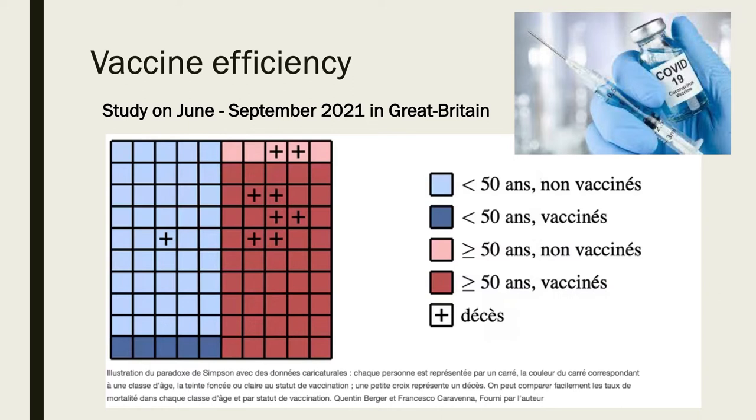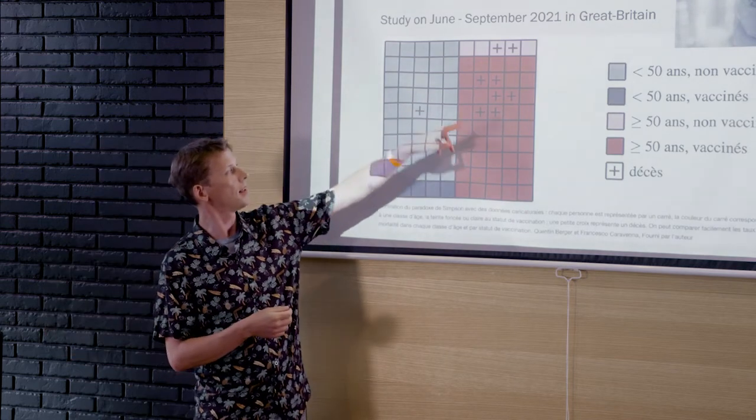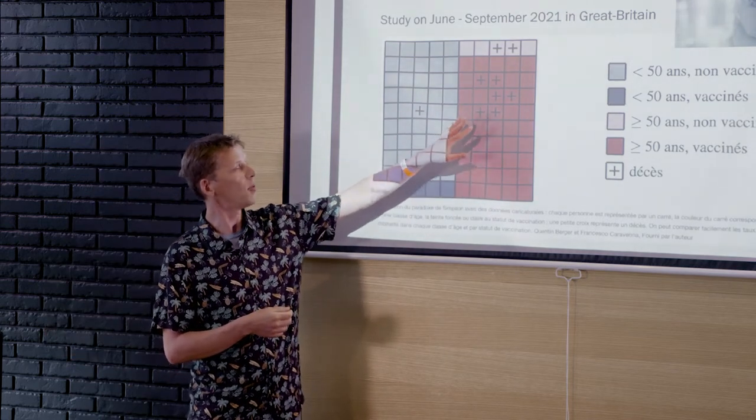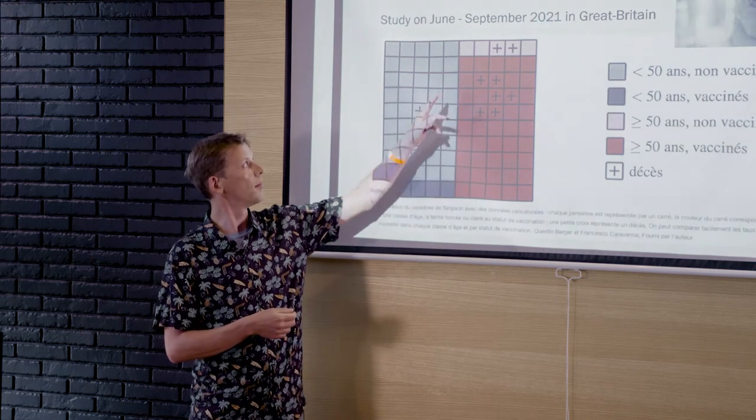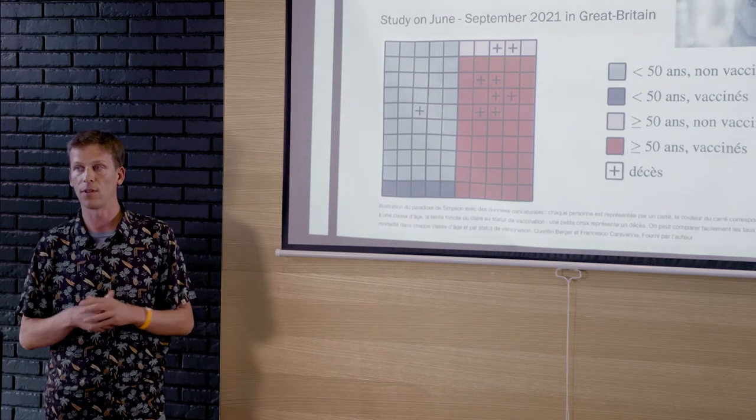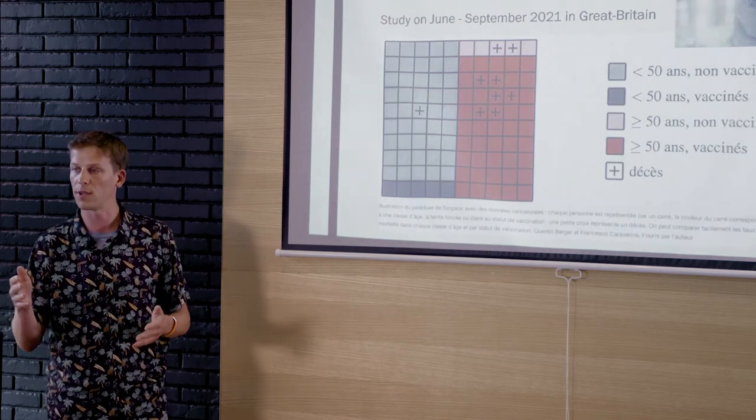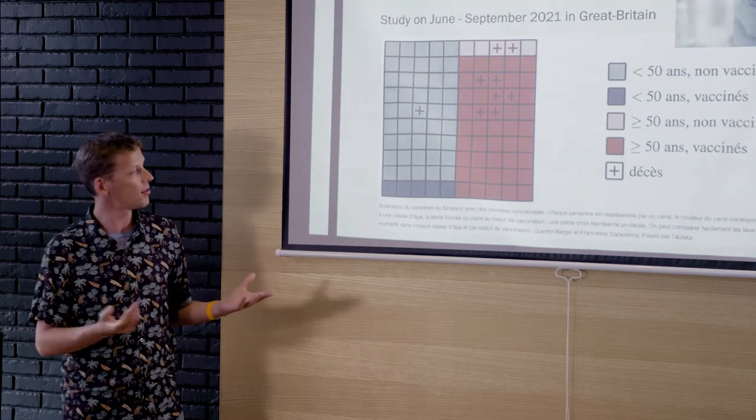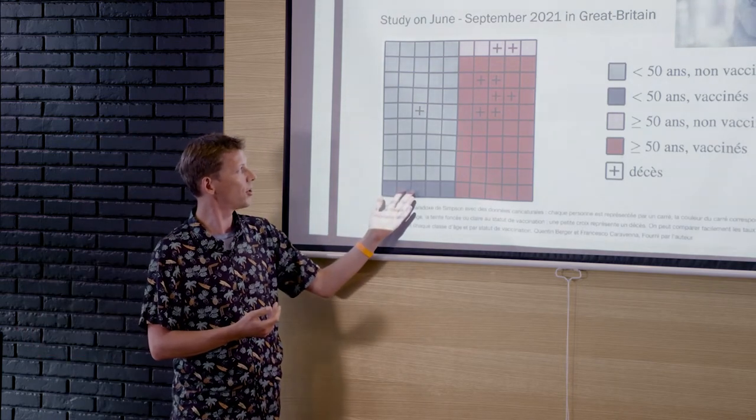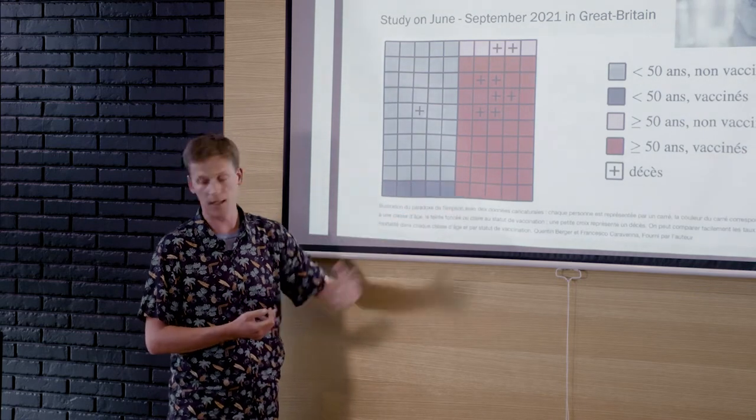Now, look at the right side of this. It's the same thing. If you look at the vaccinated guys, there is a small proportion of them who got disease from COVID. But in the non-vaccinated area, you have a high proportion of people died from COVID. Okay, like 40%. So when you look at this, you say, okay, so in this proportion of the population, vaccine is good. In this portion of the population, vaccine is good.